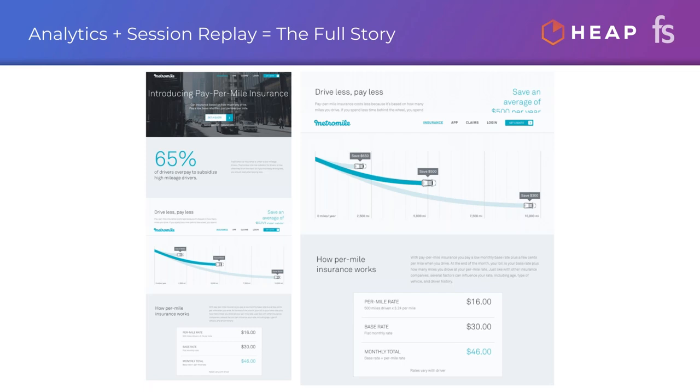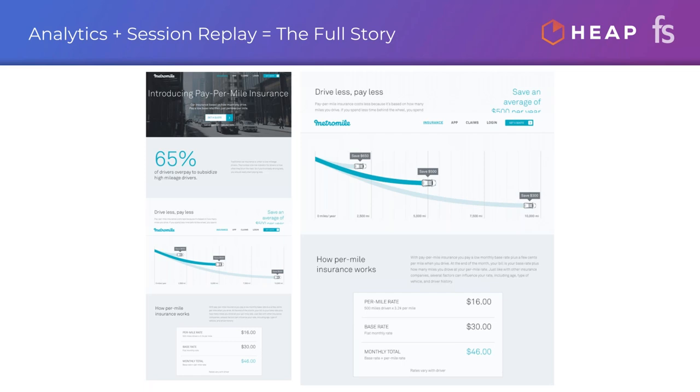And so when they saw this and they really started to peel back the onion of how customers were experiencing their homepage, they realized that visitors to the homepage actually needed to understand a little bit more about what kind of insurance they were being offered before they could actually take the next step of getting a quote. And so they added these simple educational steps to their homepage in terms of how to think about the insurance. And they saw a really big impact just by adding these small tweaks through the insights that they were able to glean using FullStory.